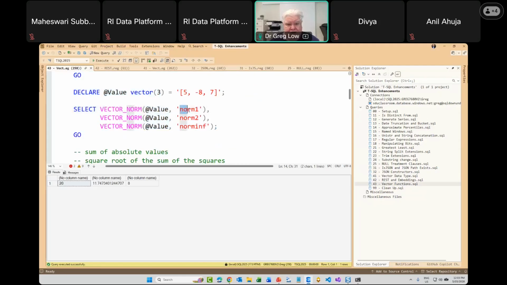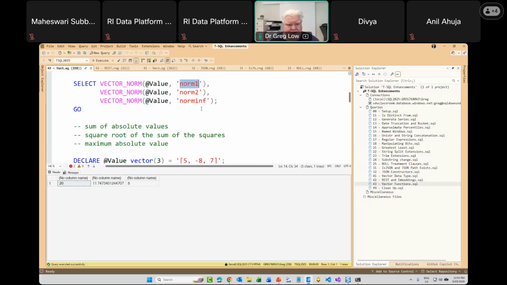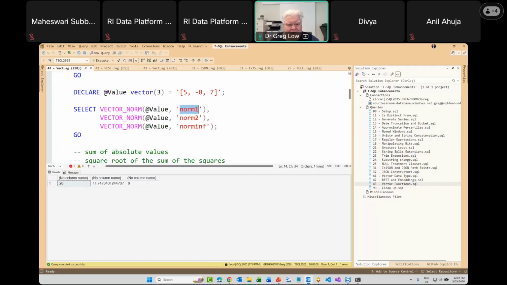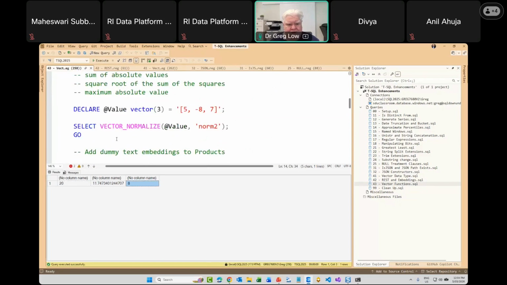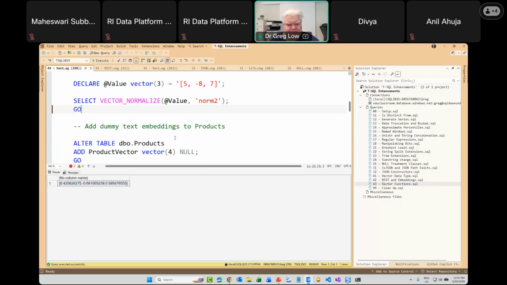So this is based on a norm type. Norm 2 is the square root of the sum of the squares. And the third one, norm infinity, basically is the maximum absolute value of any of the values in there. This one here, vector normalized, takes a vector and returns you back a unit sized vector on the same thing.